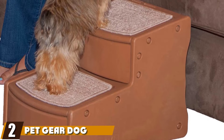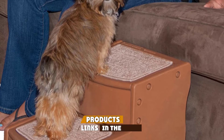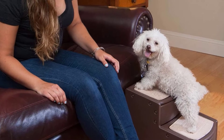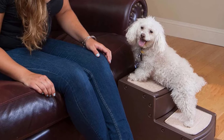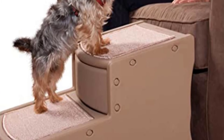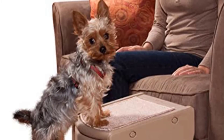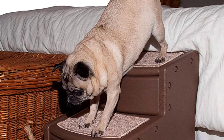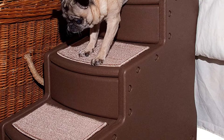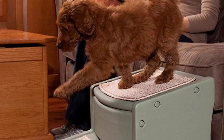Moving on to number two, Pet Gear Dog Steps and Stairs. We have chosen the Pet Gear brand as the runner-up in our list. With a unique design and elegant look, this model works best for adult dogs and cats. This two-step system has become a favorite choice for lots of pet owners. Deeper and wider stairs are the most notable features. Large dog species will not find problems using these — they climb onto two steps to access furniture of average height. The manufacturer has slightly inclined each stair to lower the number of steps for your pet. On the bottom there are rubber grippers, so your stairs will remain in place firmly and securely.